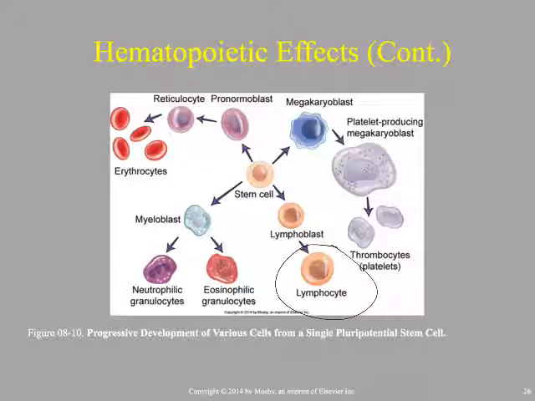But what's significant is this stem cell right here, the one that could go in any direction within the bone marrow. When the stem cell is damaged, it is much more radiosensitive. So it will be a period of weeks or maybe even as long as a month before we start to see the effects of that initial stem cell damage. Just like what we talked about earlier with the GI syndrome, this hematological effect will have a latency period, a period in which there's no observable effects. And then after that period elapses, we start to see the manifest pattern.